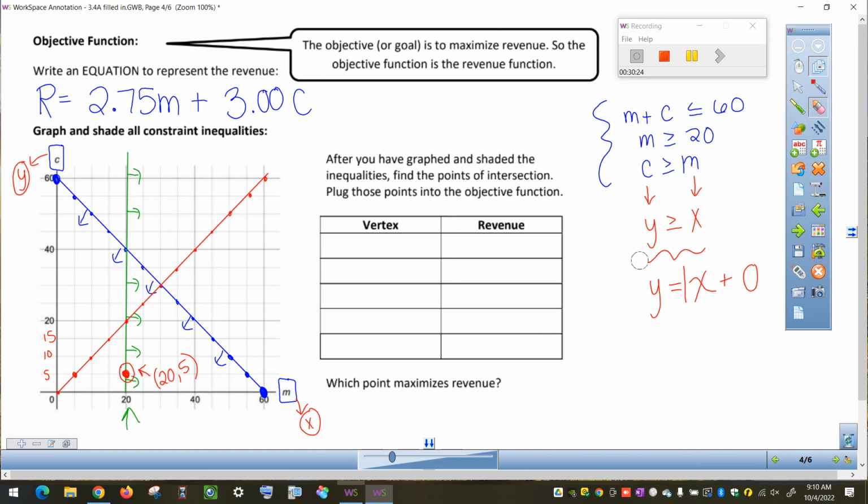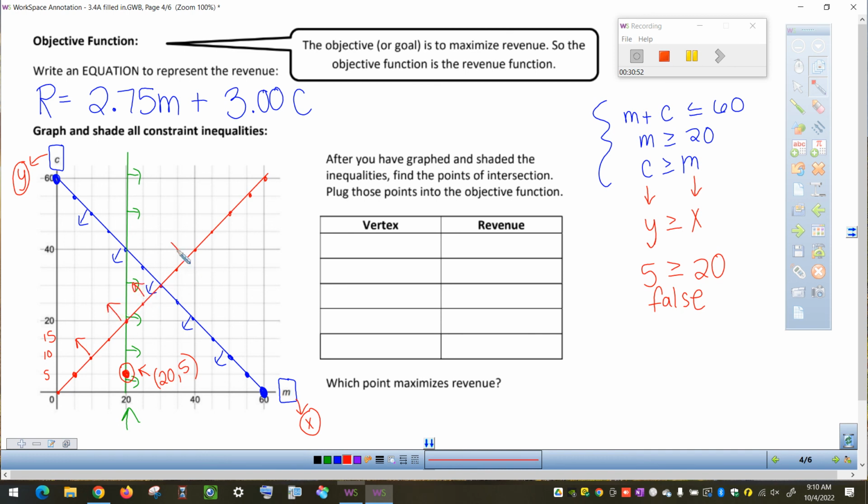So if I were to plug that into this inequality, so the y value was 5, and the x value was 20, let's think about this. Is 5 greater than or equal to 20? No, it's not. It's false. So that means that that point, that's not a solution. All the points on the same side are also not solutions. So that just means that our shading is on the other side. Now, if you would have randomly picked a point over here on this side and plugged it in and thought that it was true, you would still have the same conclusion, because then you would just shade toward that point.